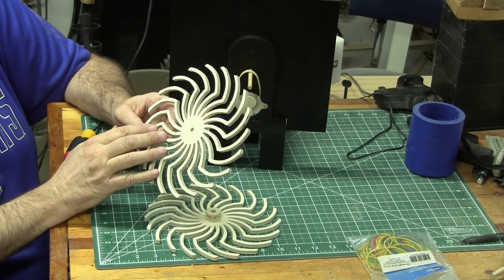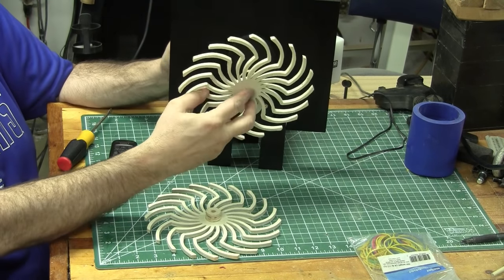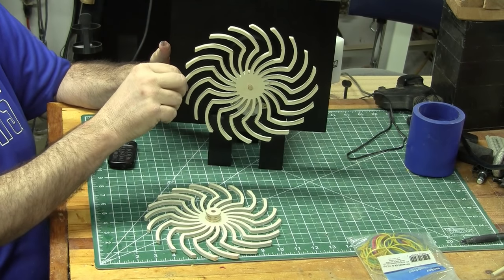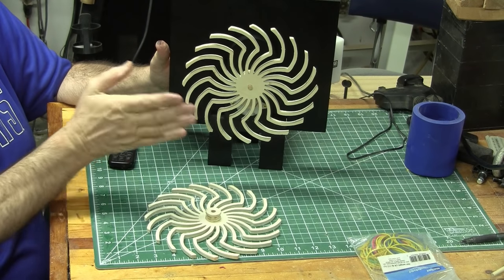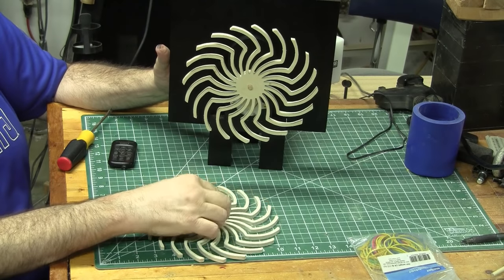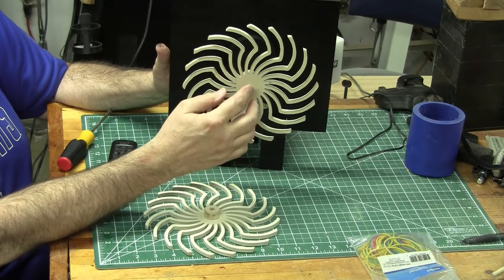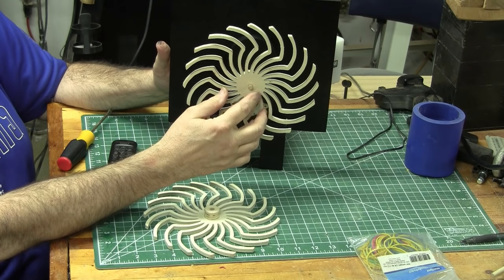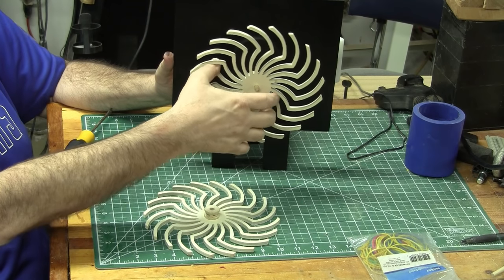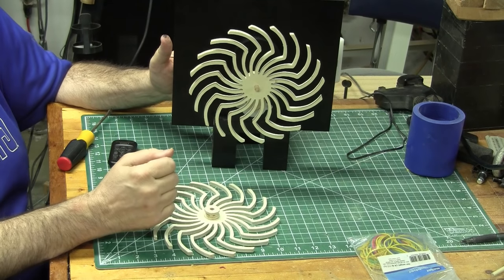The outside piece has a quarter-inch hole drilled in the center, and the shaft is one quarter inch. So when it gets onto this shaft, it gets kind of trapped — not tight tight, but tight enough that it doesn't move. This gear, the outer gear, does not move. Only the inner gear moves. This is just here to make the effects show up. You want this one to be fairly solid on the shaft, but you still want to be able to get it off — to eventually pull it back off so you can replace the rubber band or drive belt if it ever breaks.